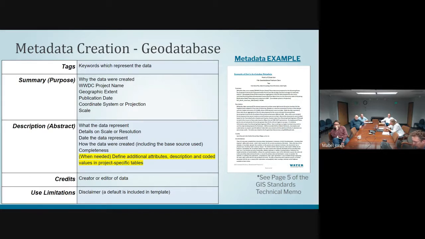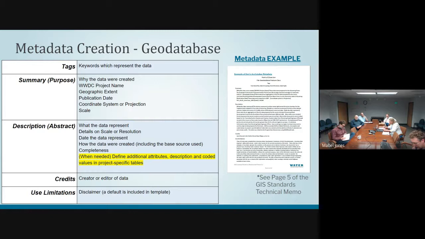In previous years, we commented that metadata was required for the geodatabase file and the feature data sets, but these are actually already pre-populated with the necessary data, so you really only need to update metadata for the feature classes and tables. So now let's take a look at the 5 sections.